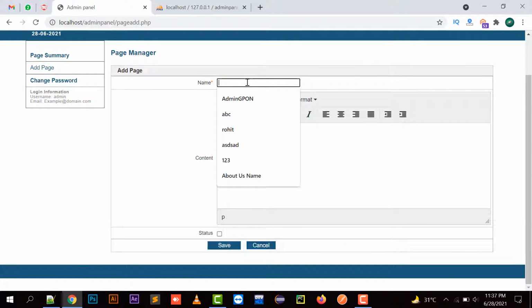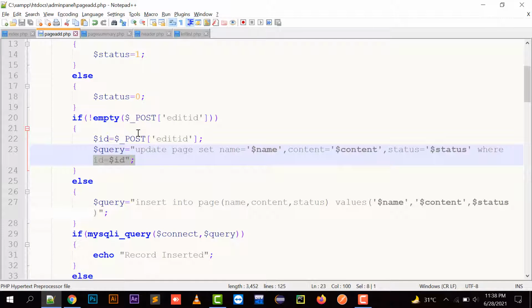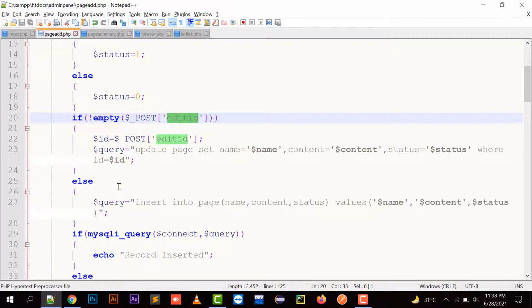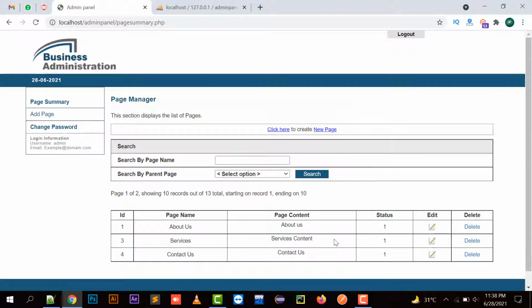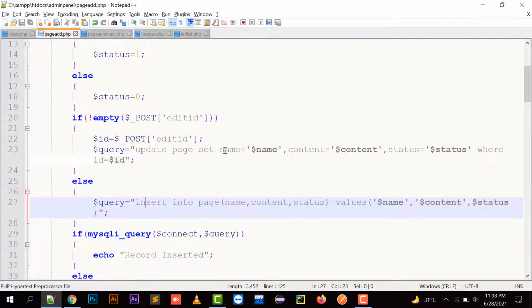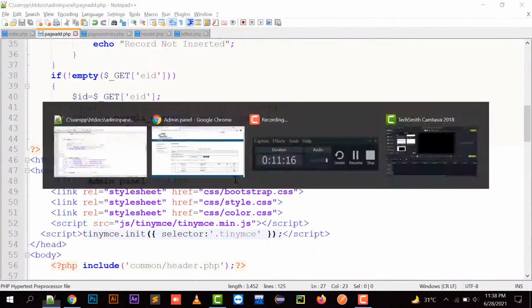If it is a new file, for example, we have a new file over here. We can say here as contact us, and save. Now no ID is being passed because the edit ID is empty right now. So it is going to take me to the insert page, and now the contact us page is being added. So this was all about the edit and delete part in your admin panel. If you want to change some data, you want to edit or delete some data, in this way you can edit and delete your data.